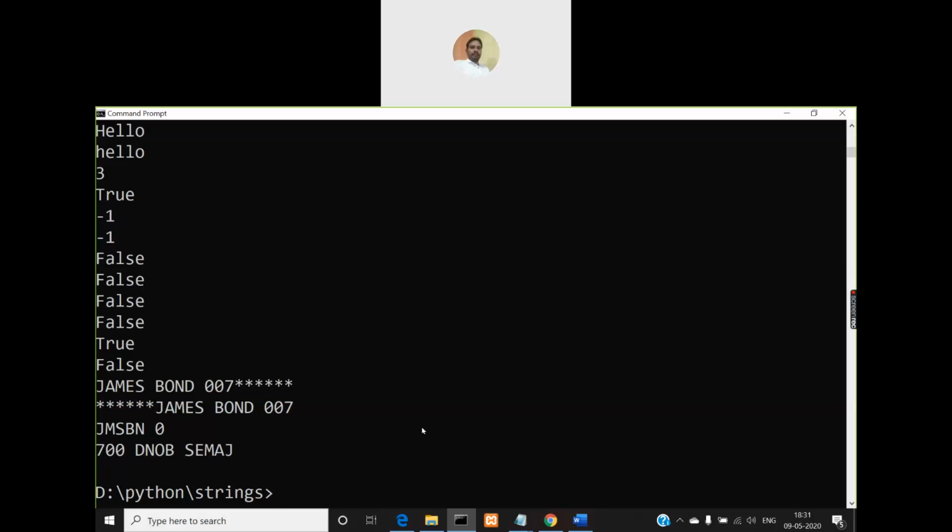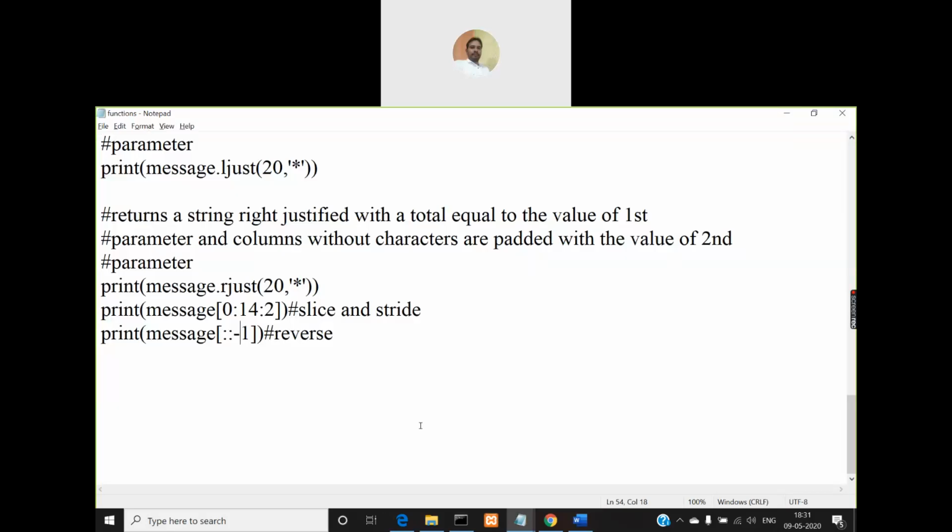Okay. So you can use this to reverse a string and store it in another string, and then you can compare these two strings and simply say whether they are palindromes or not. So you can write a program for finding whether a given string is a palindrome or not, right? You can do this as a practice task.